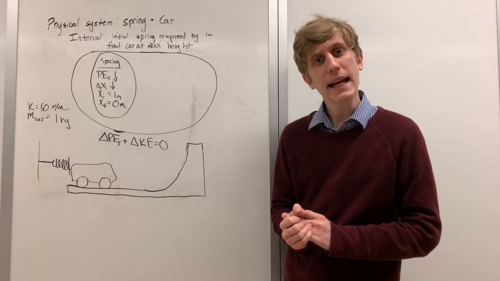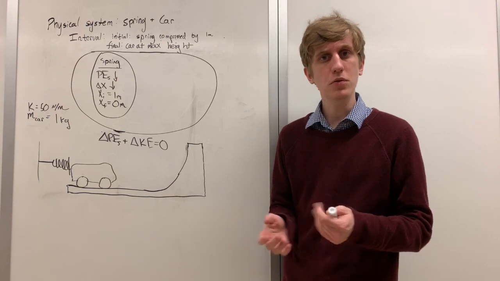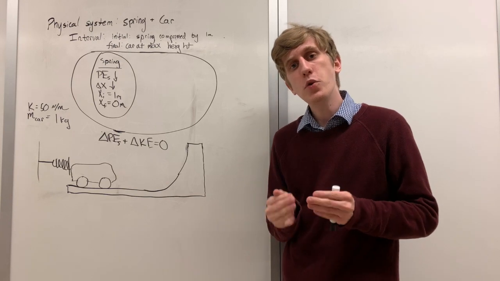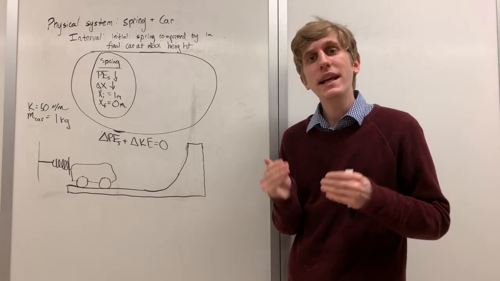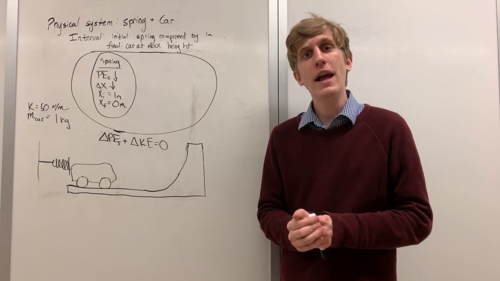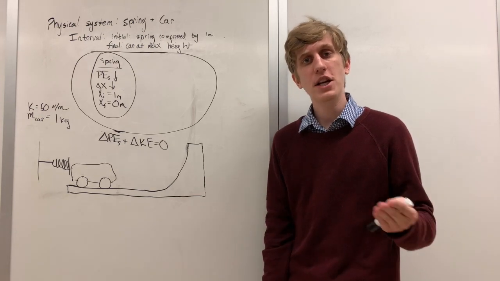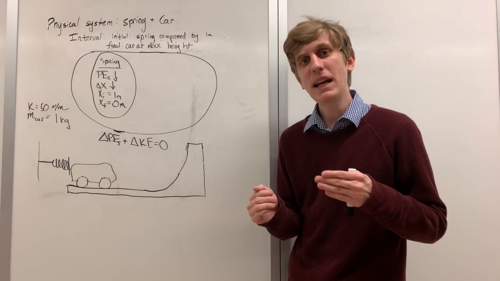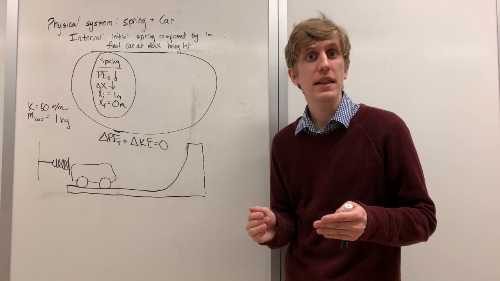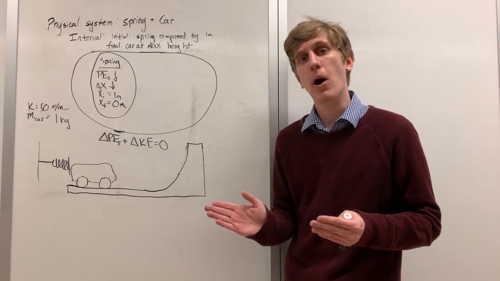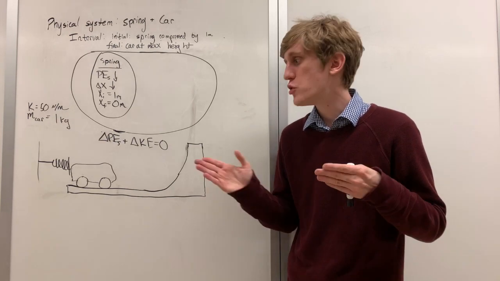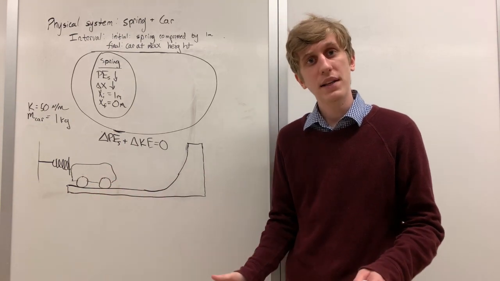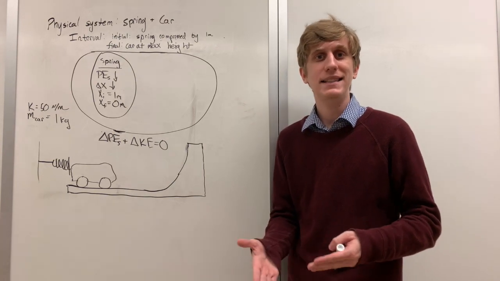What about the kinetic energy of the car? Do we need to include that here? The answer is actually no. When we're doing the energy interaction model, the only energy systems we have to include are energy systems that are different at our initial and our final points. We already know what the speed of our car is at the initial moment. It's 0. We're taking our starting state to be when the spring is maximally compressed and the car is at rest. So the speed in that moment is 0.